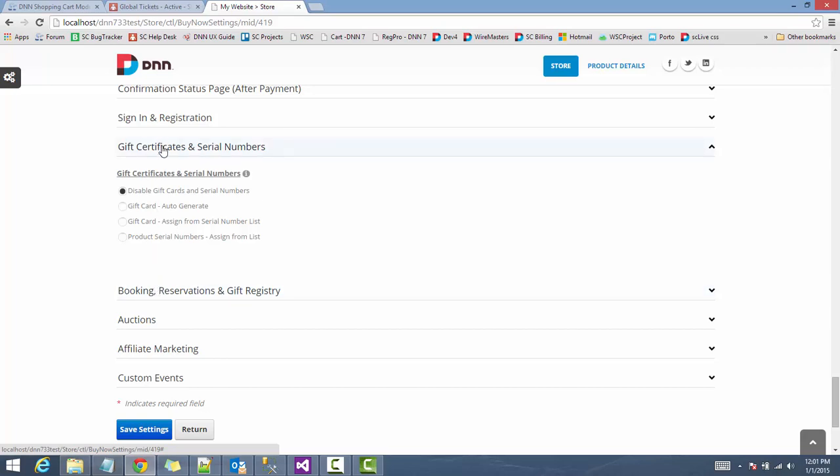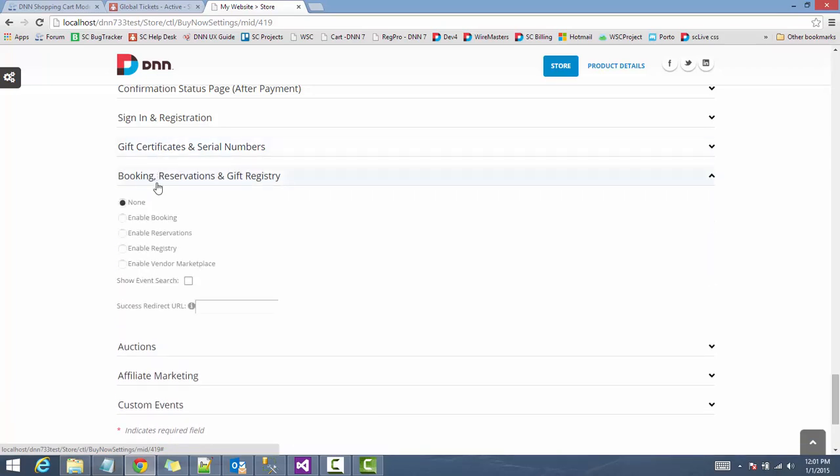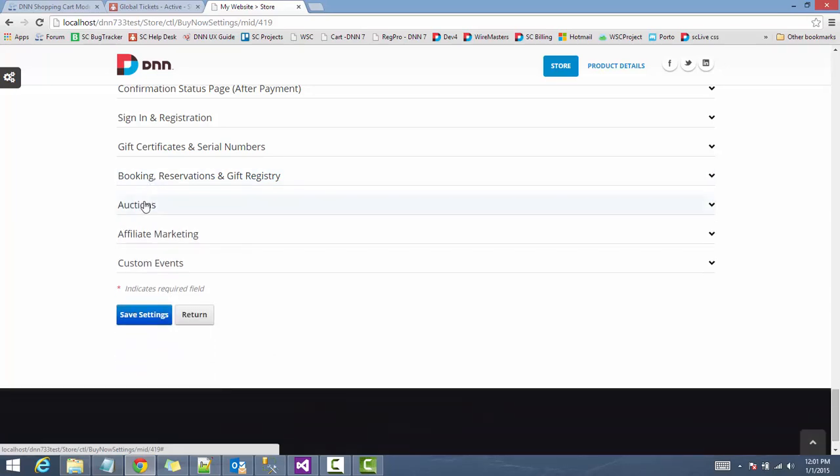Booking, the next section is booking registration. So if you want to enable the booking features in the cart, reservations, gift registry, or this is a new one, the vendor e-marketplace. You can enable the cart to be any of those types of stores.